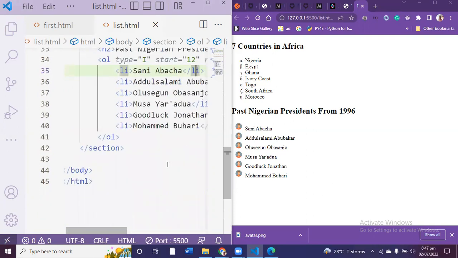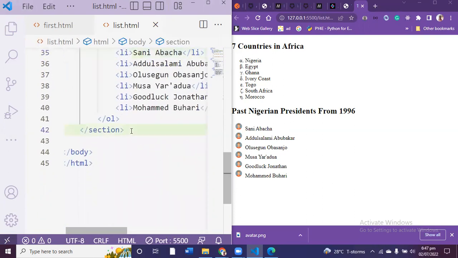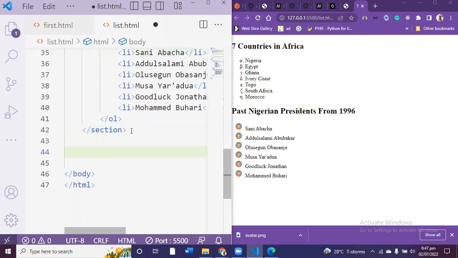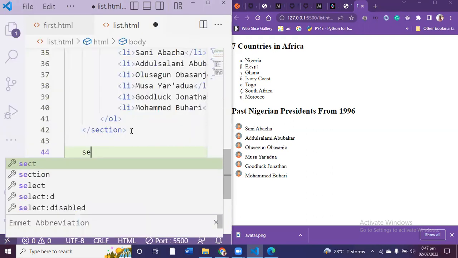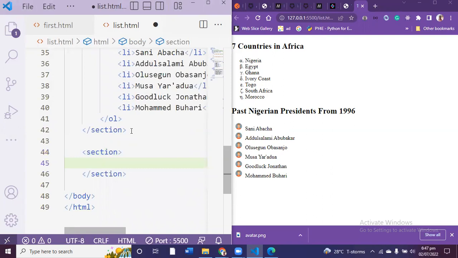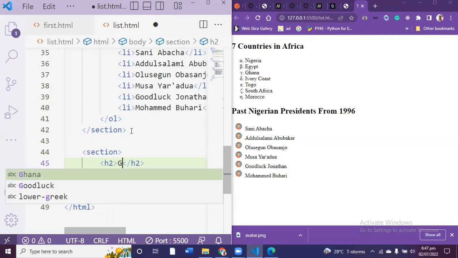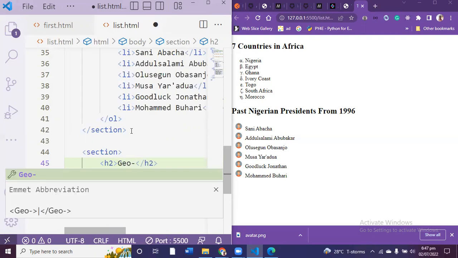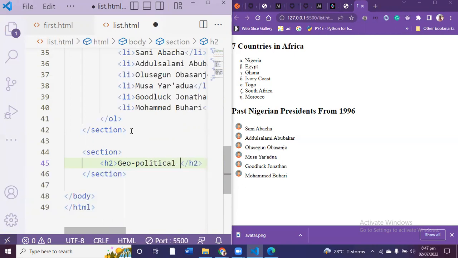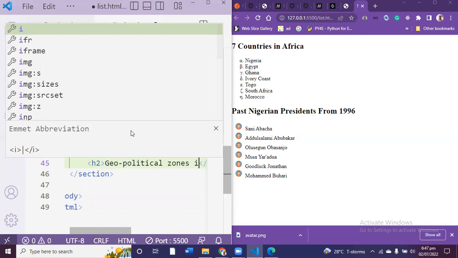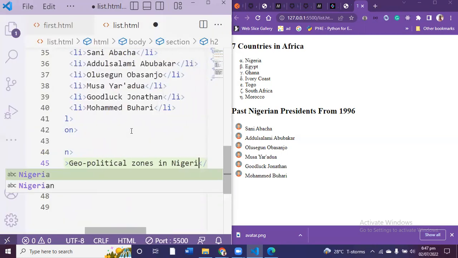Okay, so quickly, let's look at a multi-level kind of list. What if I want to create a multi-level list? So one way I can do that, I can create a section, and then I will say H2, geopolitical zones in Nigeria.